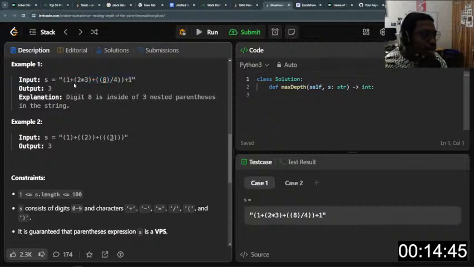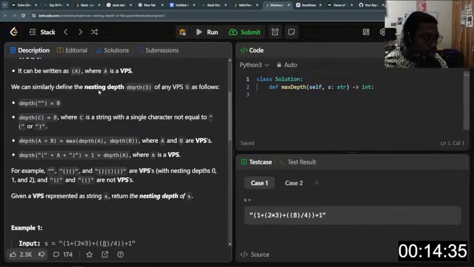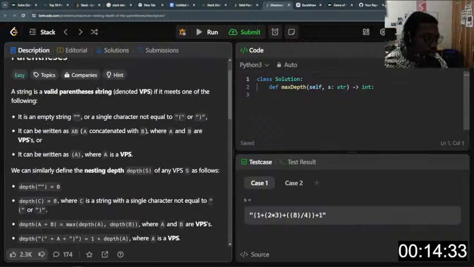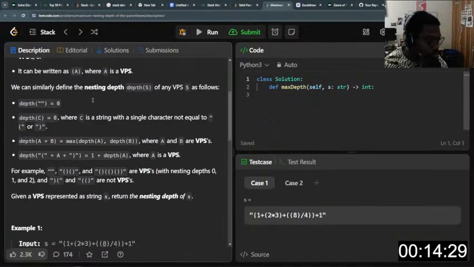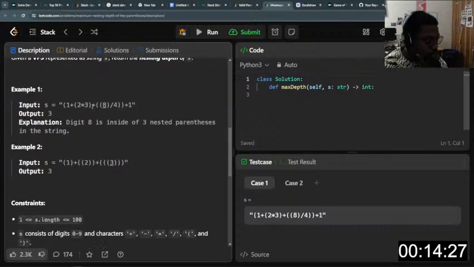Why is this 3 first of all? Well, this is the digit, right? It is true that this is inside, but what are we comparing it against?